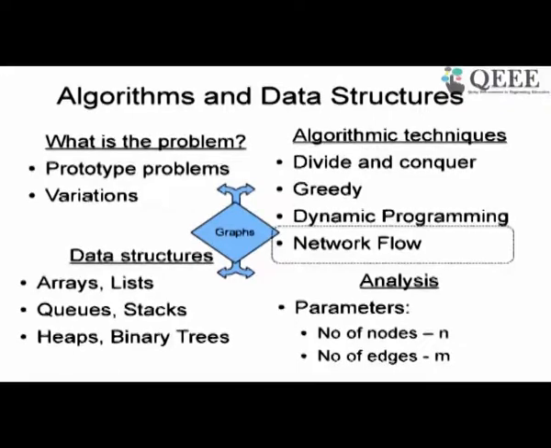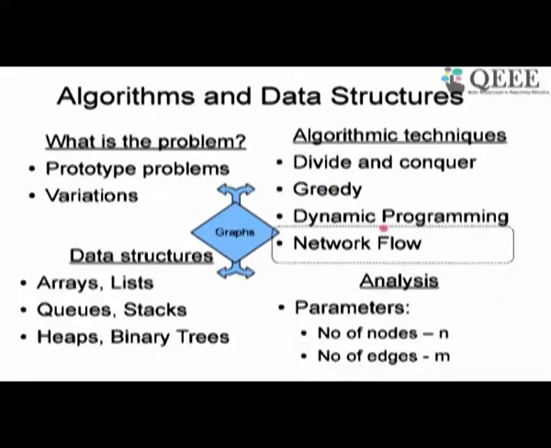On Tuesday we discussed how to use the greedy algorithm, called Dijkstra's algorithm, to do the shortest path problem, and we can do dynamic programming type methods. Dynamic programming is dividing a problem into subproblems, solving the subproblems, and then finding the solution for the problem from the subproblem solutions, and if you do that systematically, it turns out to be a very powerful technique. We discussed the Bellman-Ford algorithm in the last class, and today I will be talking about yet another algorithmic method, which is called network flow.